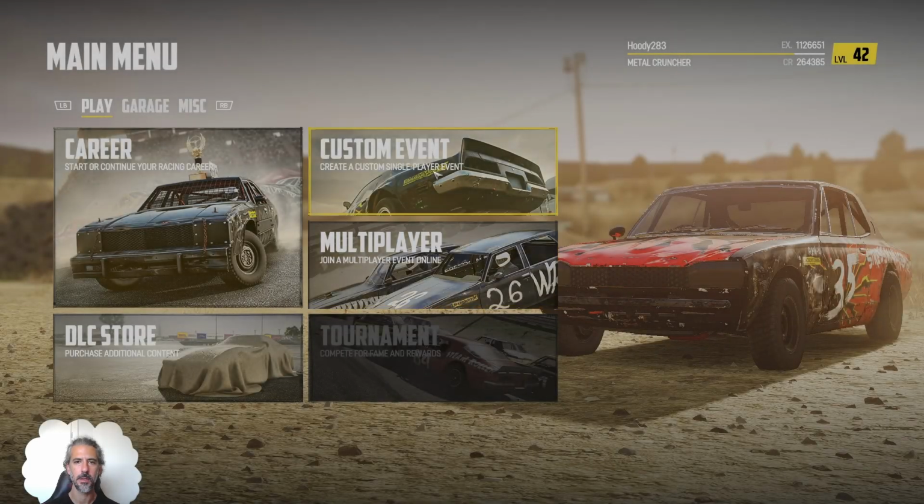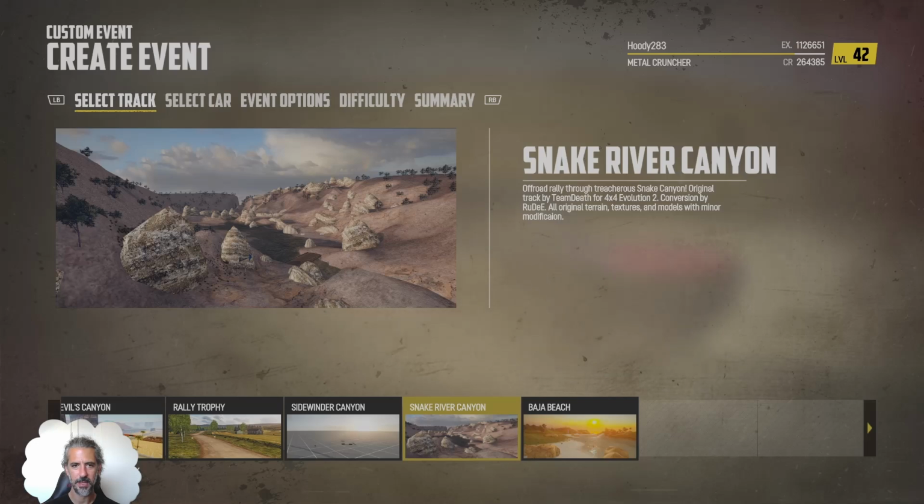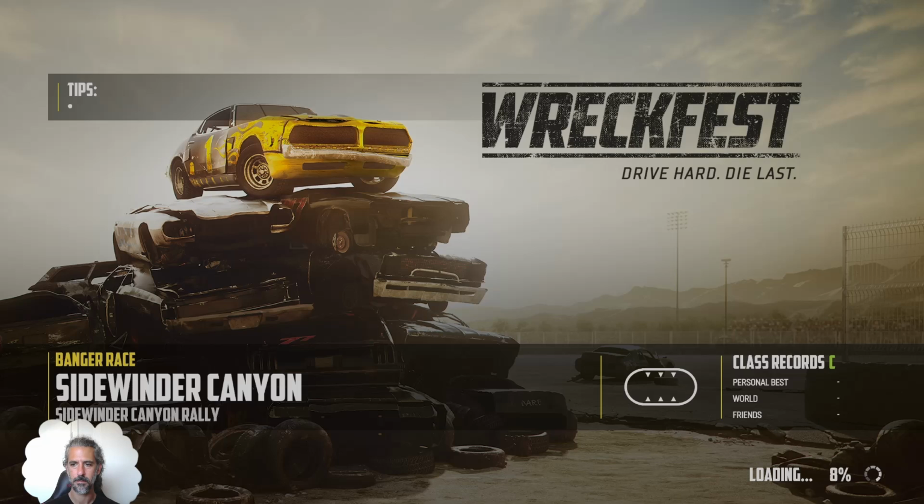All right, we're in. We go to custom event. And we choose Sidewinder Canyon. And we hope that it loads up. Looks pretty good. It might be taking a while because I have all these Class A vehicles, 24 of them. So after 50%, I think is when it loads in all the vehicles. And it takes a while to load all their assets in. You have car parts and all sorts of stuff that it's got to get into the memory. All right, next time I should just do a single car. That's the fastest.